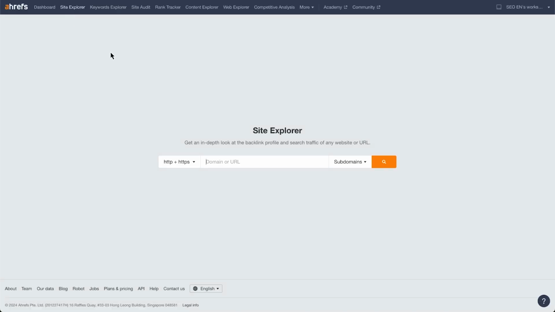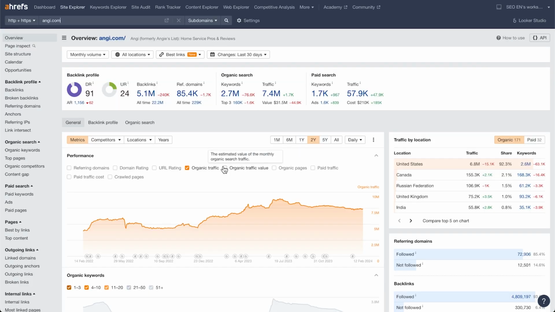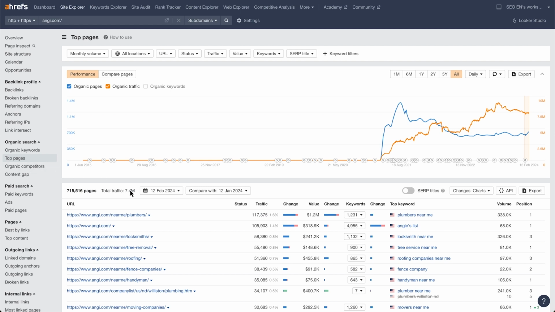Now, at the page level, there are metrics like estimated traffic, keywords the page ranks for, and URL rating. To find those, open up Ahrefs, go to the Site Explorer, and enter the domain's URL. You can then go to the Top Pages report to find the pages on that domain that see the most organic traffic. When Google ranks a page highly, it often benefits any external links on that page. And if Google shows that page to more people, odds are that clicks on your client's link will go up too.